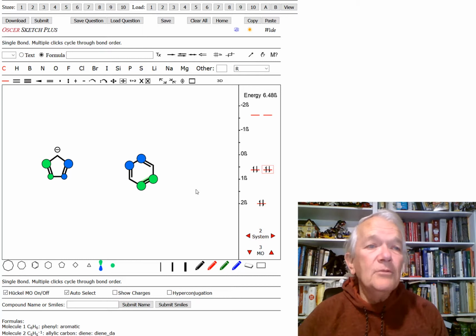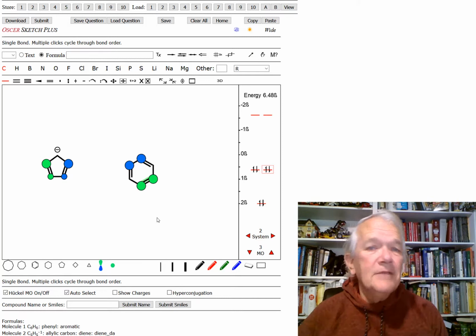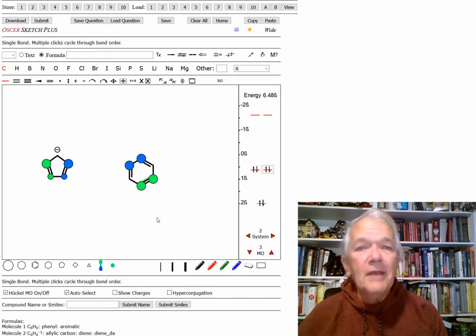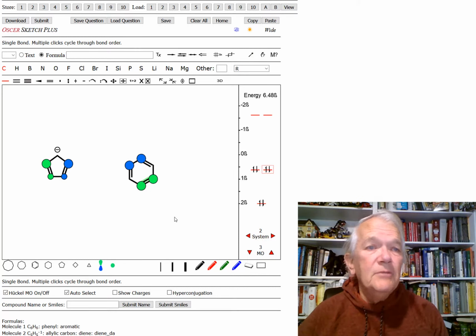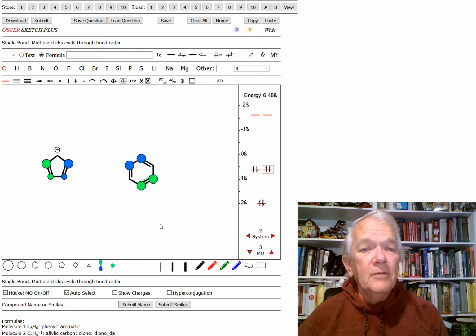Now, by far, the most important aromatic systems are the ones of 6 electrons. I would say 99% of the molecules that we talk about as being aromatic, single rings, are based upon the 6 electrons. The 10 electron systems are just rare and less common, but they're still fun to look at. So anyway, that's a nice introduction, I hope, to what causes aromaticity.